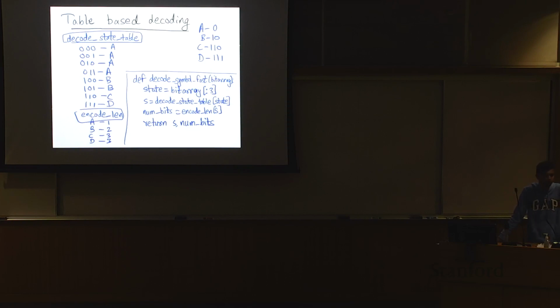I wanted to clarify the last point: there may be some edge cases, boundary conditions. Suppose you are encoding AB, which is 010. In that case, you read 3, you decode it, say you can only decode one symbol, and you are still left with 10. But that's just a corner case. You can always append the last bit as 0 if it's not a multiple of 3. Read 100 and that's B again. That's where you stop the decoding. So Pulkit is talking about padding: at the end you might not be left with 3 bits when you decode a long sequence. You just pad it with zeros. It's fine.